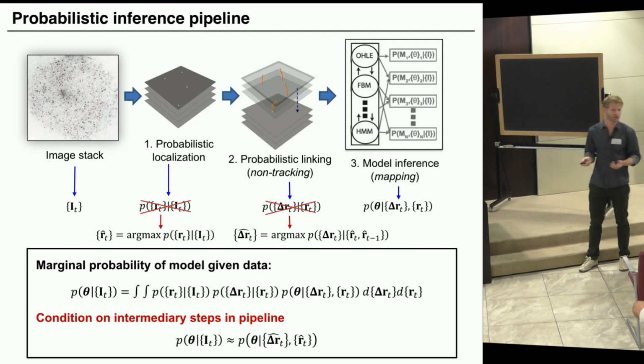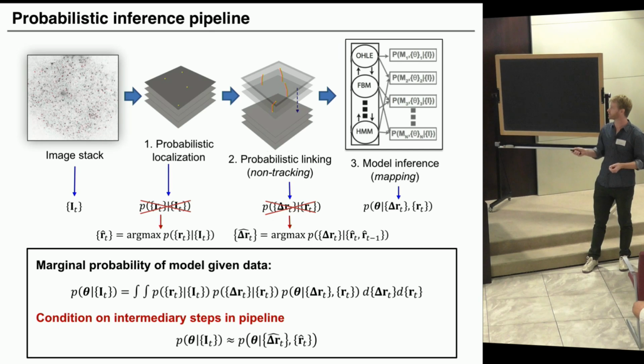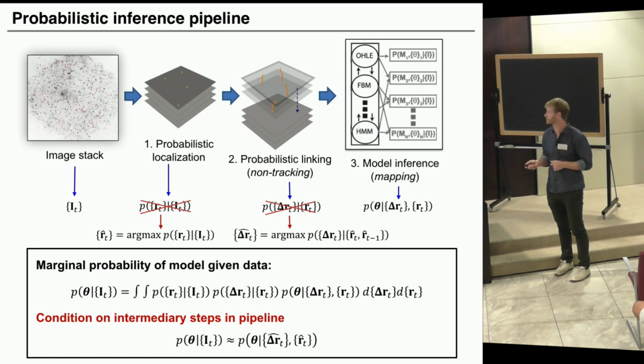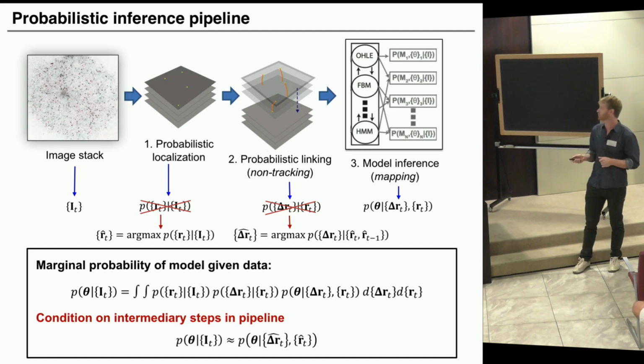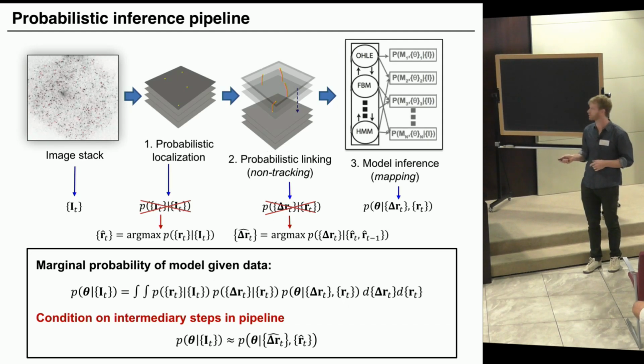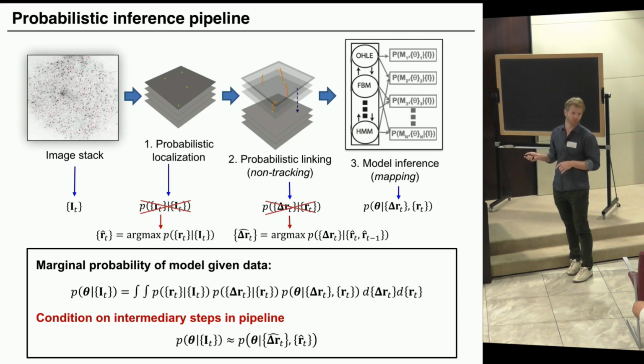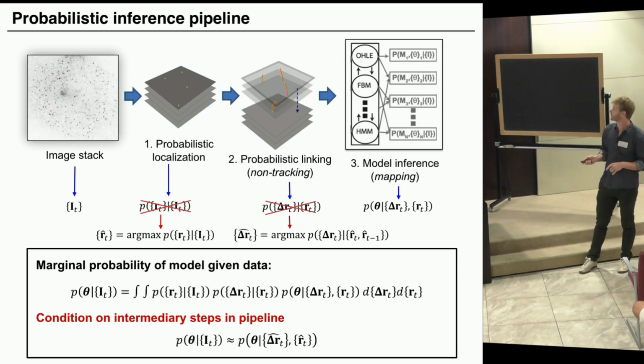So this is part of what I'm going to talk about. I'm going to focus on the tracking part. The main reason is that we don't have a working solution yet for the localization part, to give a full posterior for this. The second reason is that tracking seems to break down first when we increase the density and when we increase fluorophore blinking. And finally, it's a more fun problem for a statistical physicist.